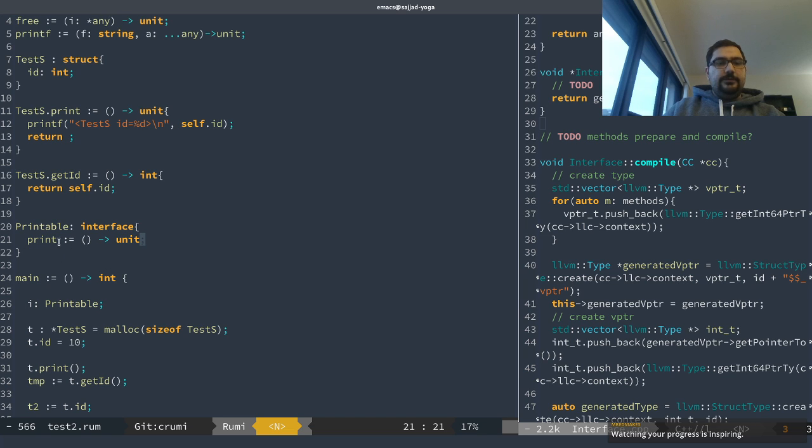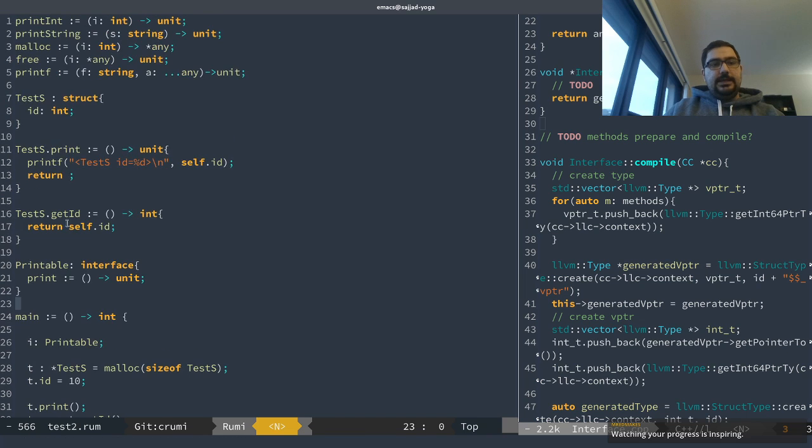For example, we defined a printable as something that has a print function that takes no argument and produces unit. One example of that would be the test struct at the top. Test has a function print that prints the ID in this way, and basically test should be a printable.